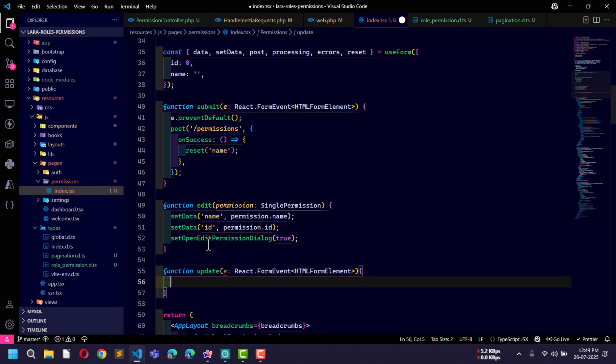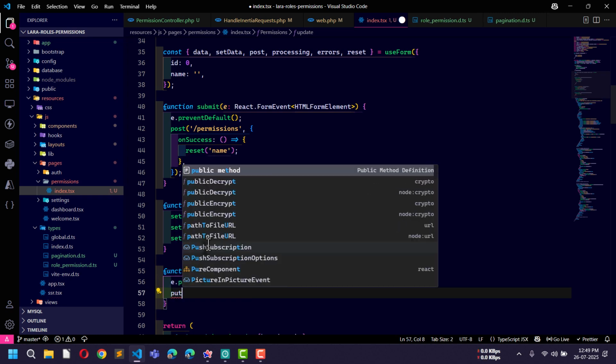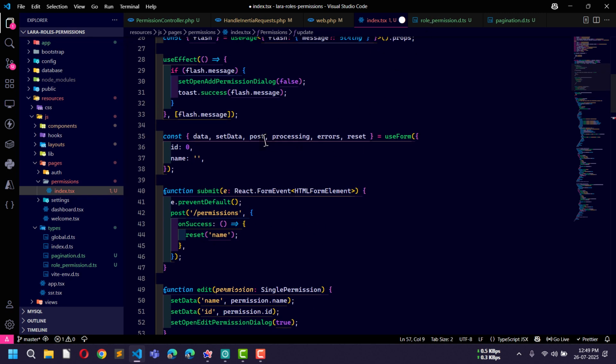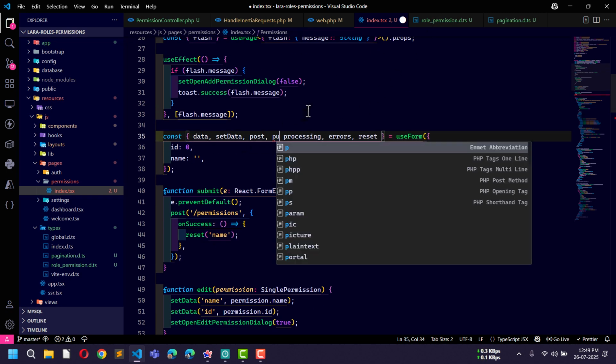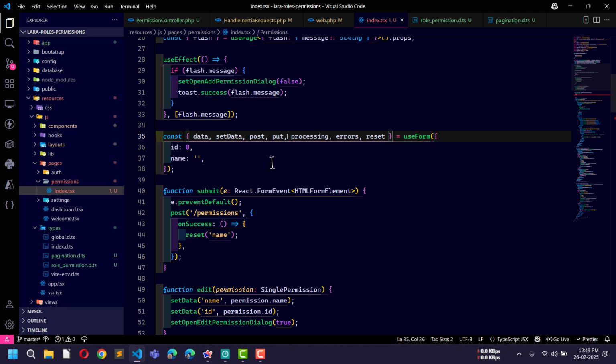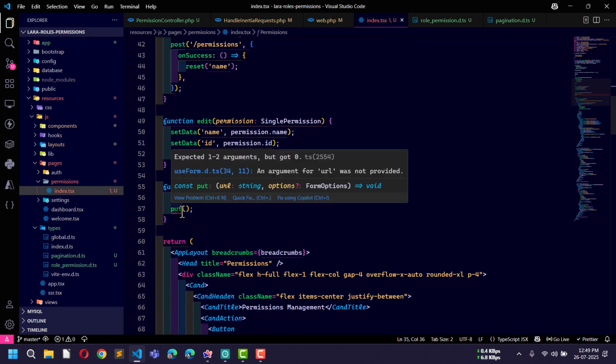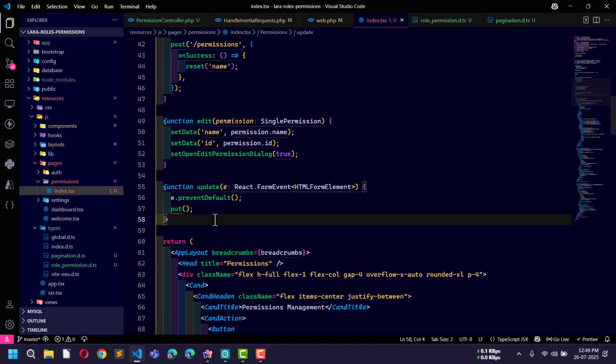Now next we will first use e.preventDefault and then we will use put instead of post. So here we will also use put. So we need to define a route for that first.